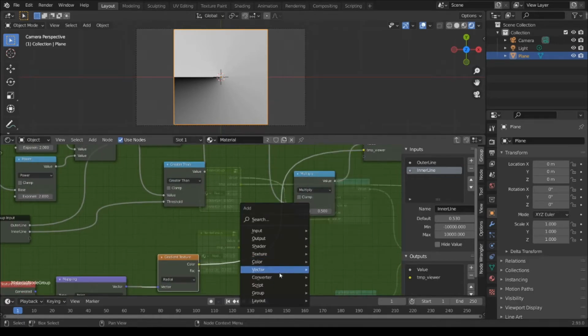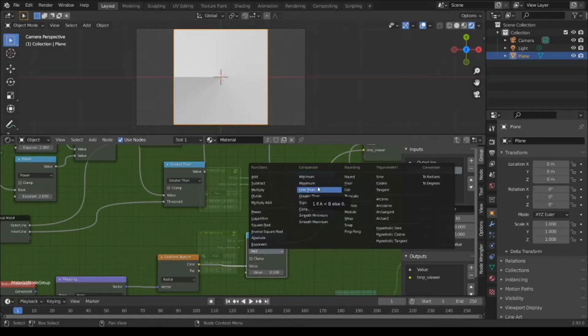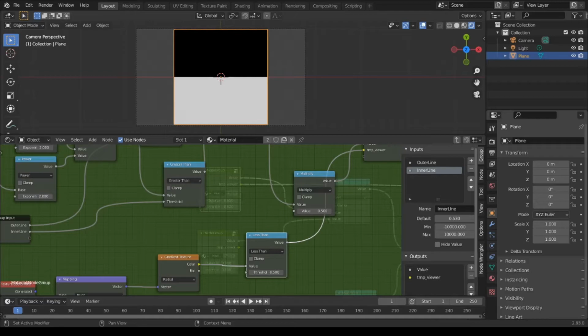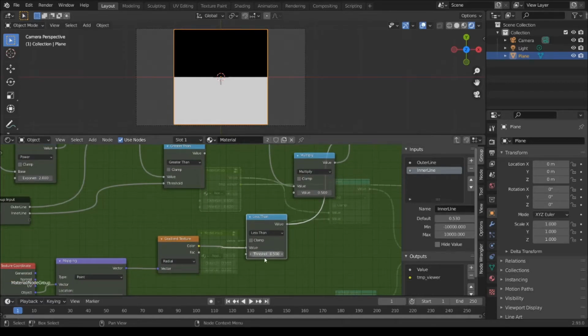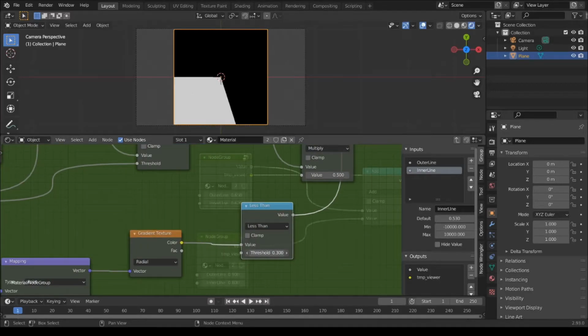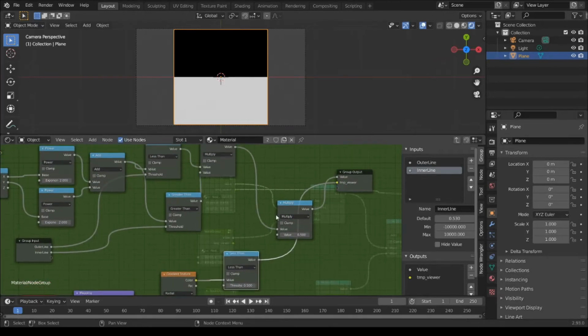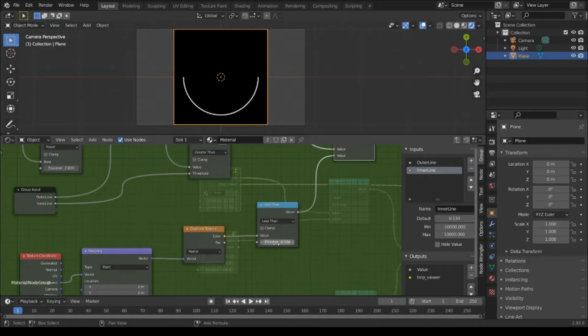Shift A, convert the math node. Less than. This value, and this value connect this. We are controlling the circle edge.